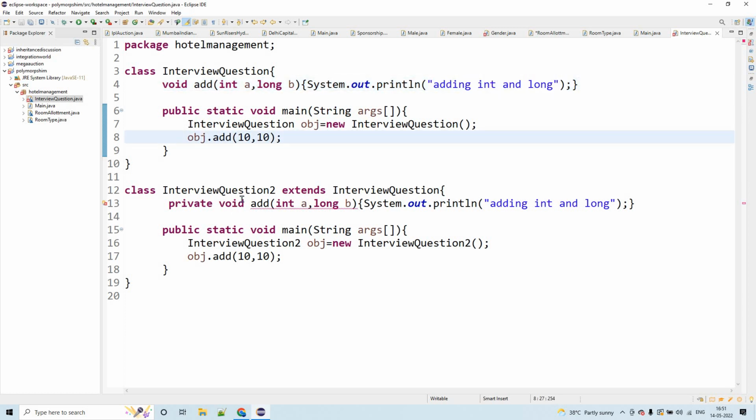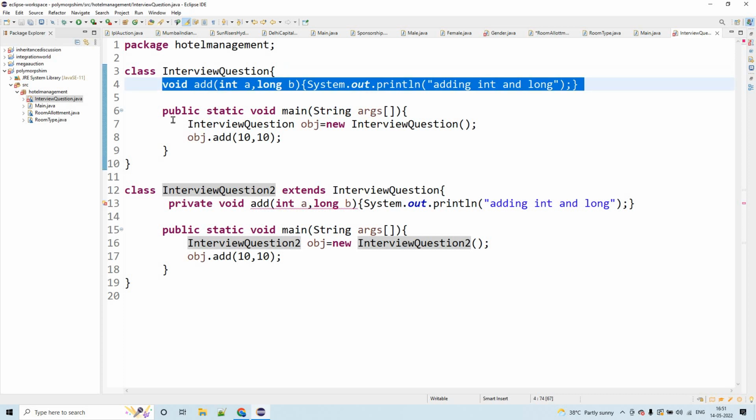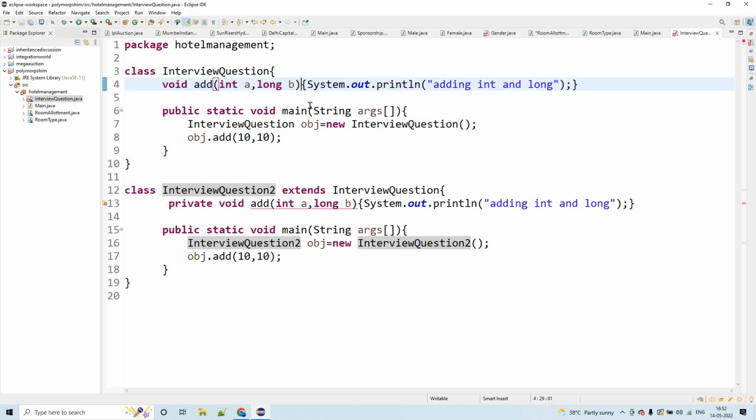So here there is another question wherein I am trying to do method overriding. That's why I used the interview question class as the parent and tried to extend it. So here I am trying to override this one. When I'm trying to override this particular method, what is happening? There is already another red mark here. It says cannot reduce the visibility of the inherited method from interview question. So it's saying that we cannot change the visibility. What is the problem with the visibility here?